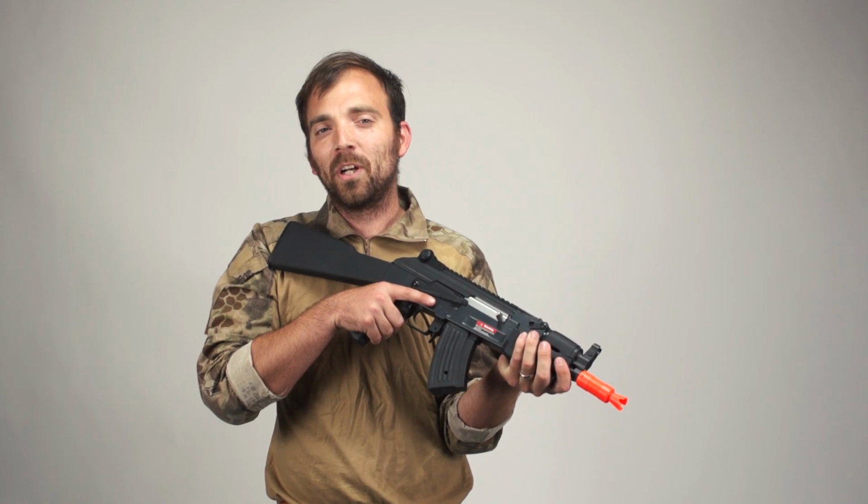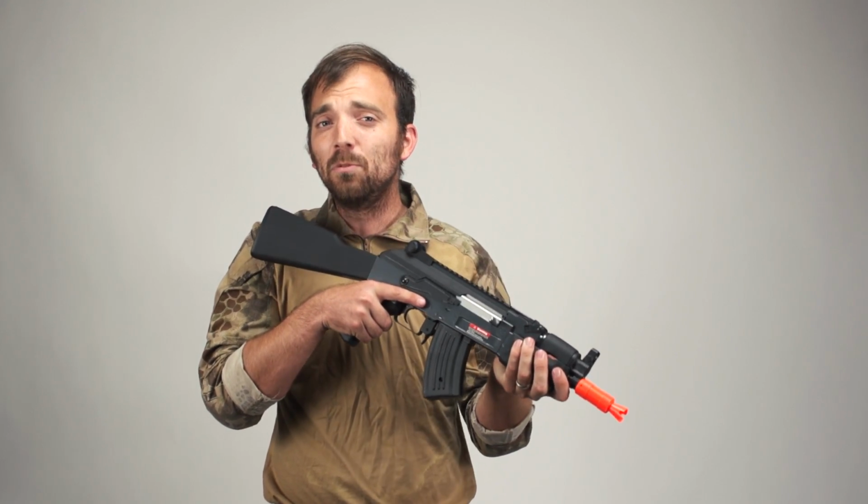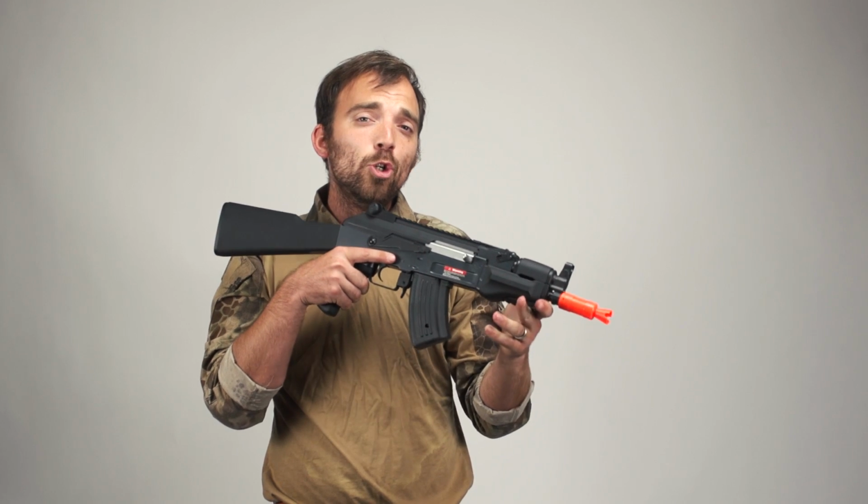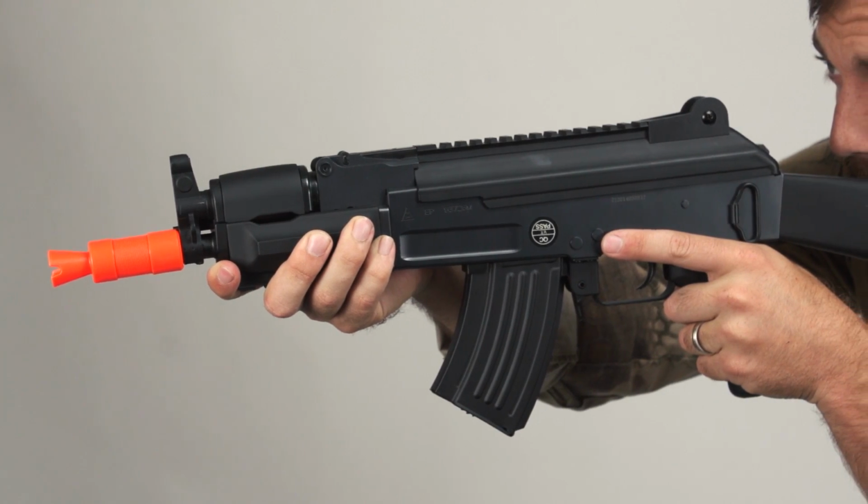Now, the last AK that we're going to be talking about today is the CQB Beta Spetsnaz. This is the perfect airsoft gun for any newer or beginner players for a couple of reasons.